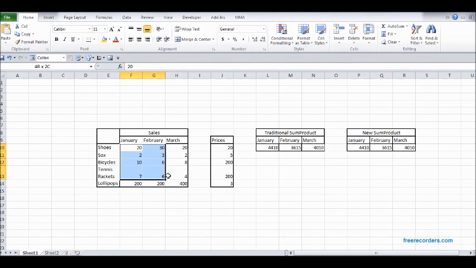Now I've named this as a range. I've called it sales.data, and I've called this a range, prices.data. Now in sumproduct, I can refer to F10 to F14 and I can use prices.data, but I can't really use sales.data. So if the particular calculation wasn't on this worksheet, the user just looking at the equation doesn't really know what F10 to F14 is, and he has to do a trace to work it out. And all these traces are time consuming and mean that Excel is used in a manner which is unstructured.